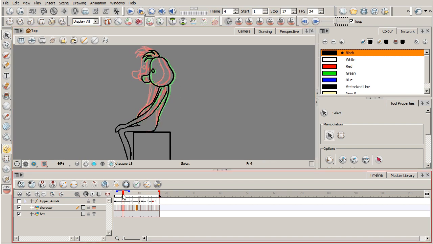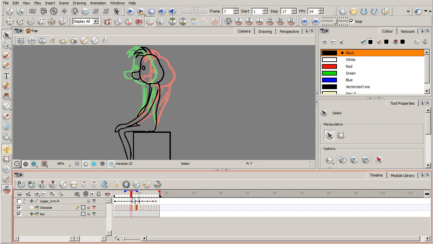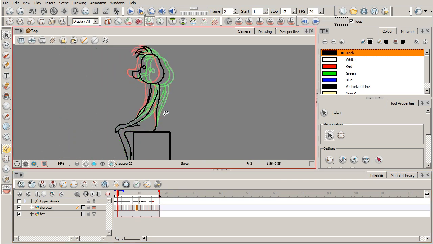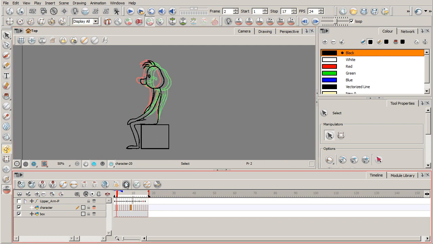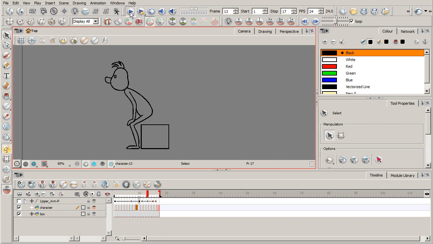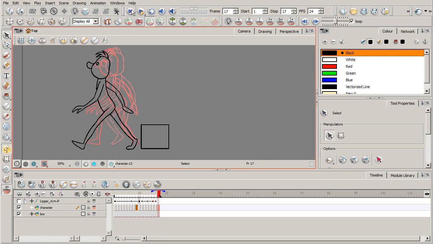He doesn't hit a wall. It's not an abrupt stop. You can see the spacing that we have there. It slows into that and then slows out of it and goes right into getting off of the box in preparation to take off walking. So just playing that one more time. All right, so very cool.